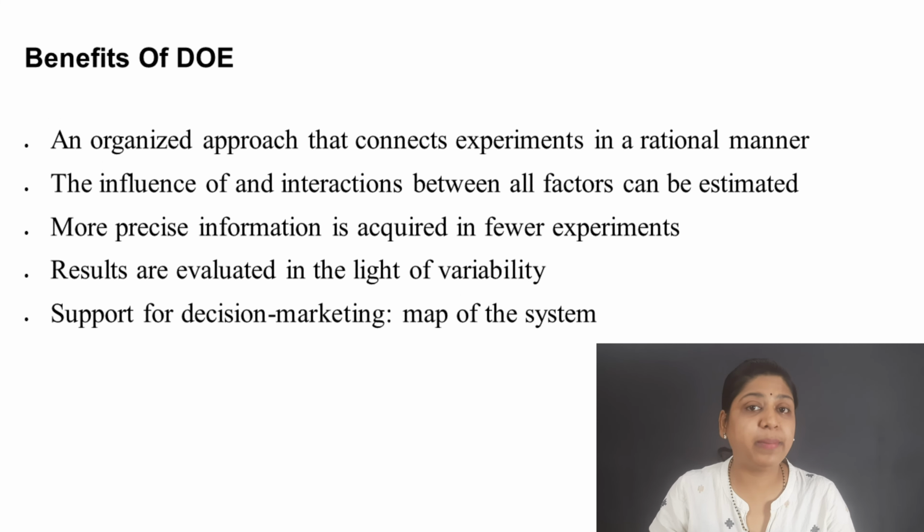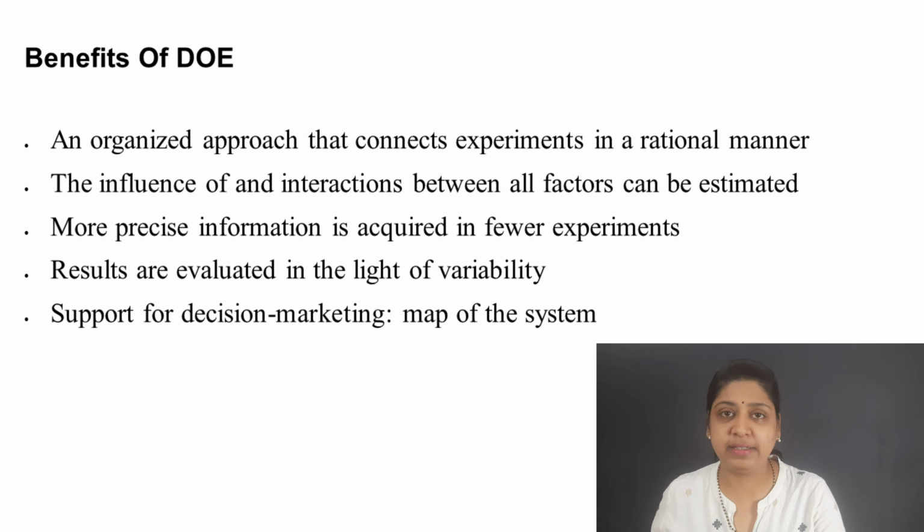Now let us see what are the benefits of DOE. The first benefit is it is an organized approach that connects experiments in a rational manner. Second benefit is the influence of the interaction between all the factors can be estimated. Next benefit is more precise information is acquired in fewer experiments. Results are evaluated in the light of variability. Next benefit is it provides support for decision making. It gives us the map of the system.